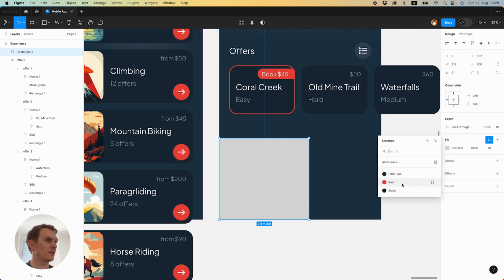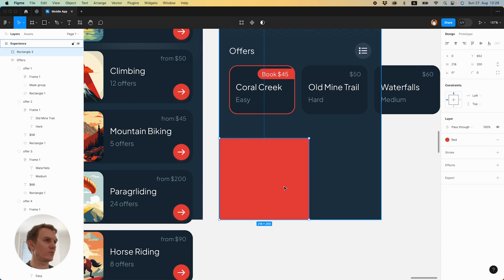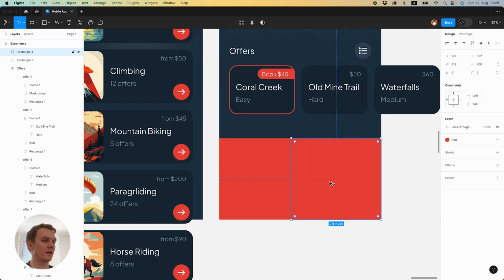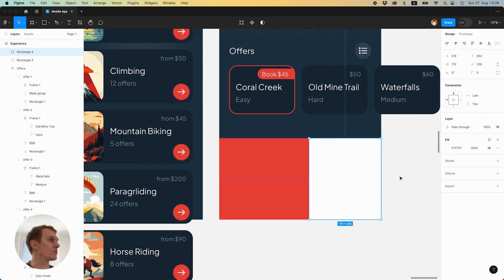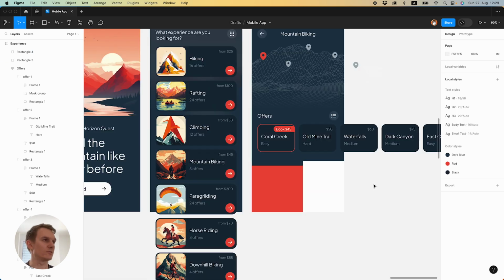One will be red and another one will be, I hold Alt and drag the item, another one will be white. And I think let's have a bit more difference between them. Plus 20, moving up to create some visual difference.